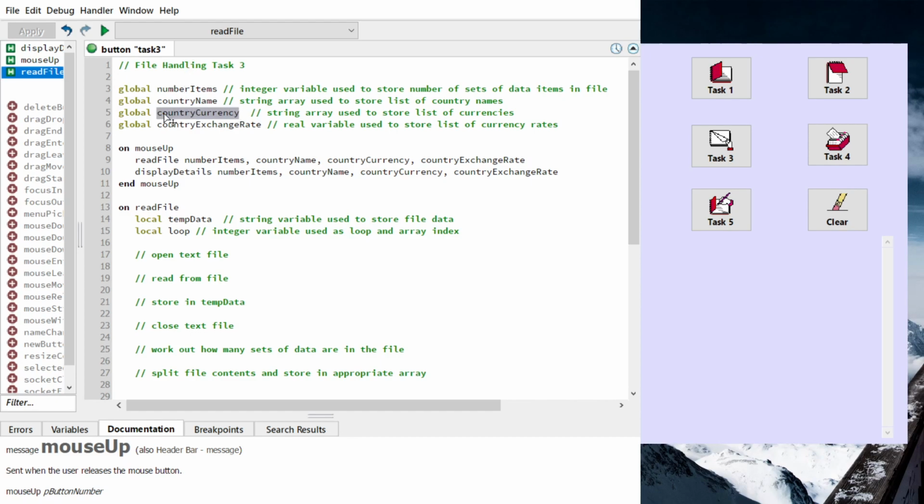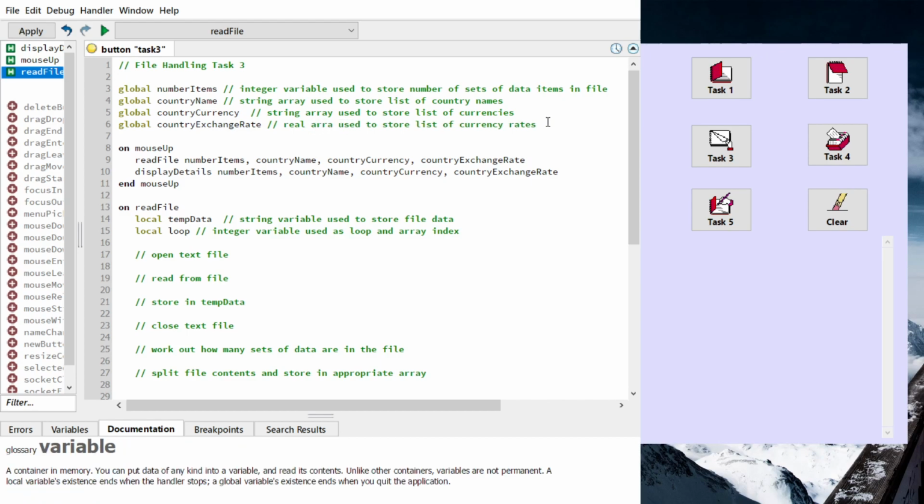Country currency is an array of strings again, but this time will hold the name of the currency for each country. And then country exchange rate will be an array of real data that will hold the current exchange rate for that country. I know it says variable here, but it is a real array.